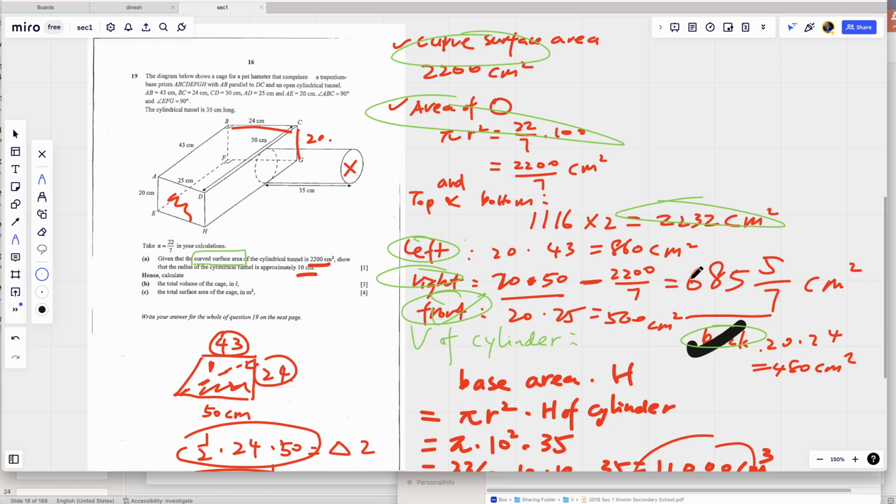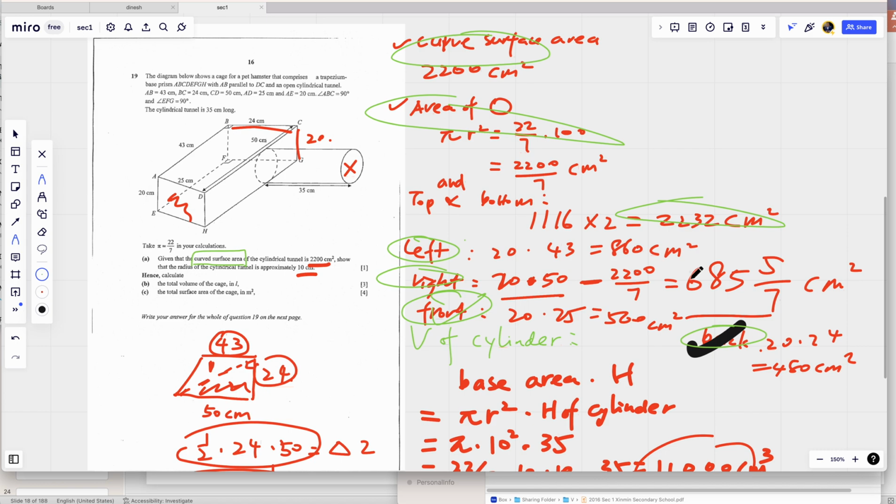Okay. So next time when you do this, can you write down what this is? For example, this is the left, or front. Please write the front here, so that people know this 500 is the front part. And then this 20 times 50 is there, right? But can you see that there is a hole here? Yeah, there's a hole there. So basically, this is called the right side, you need to minus off the circle. Further. Okay, never mind. Next time you have to follow this strategy closely.